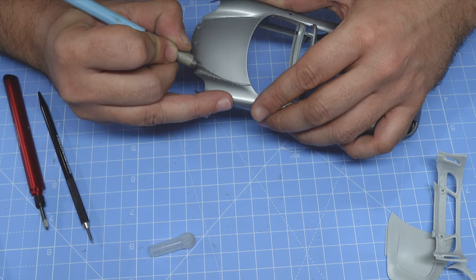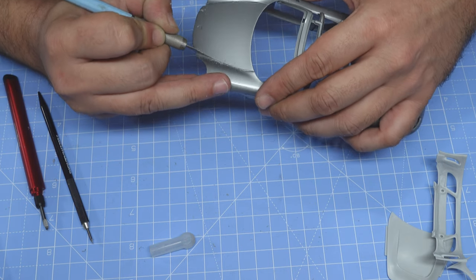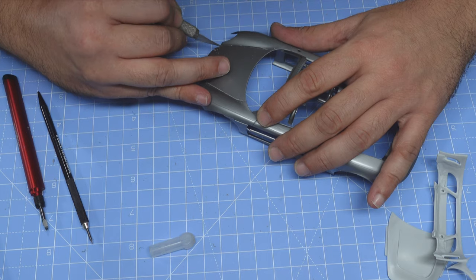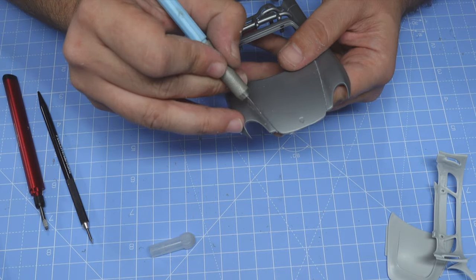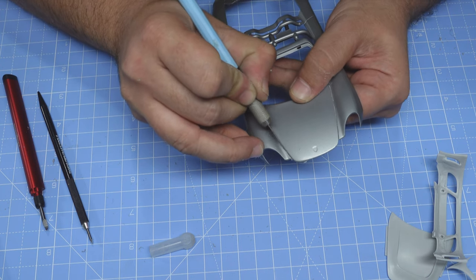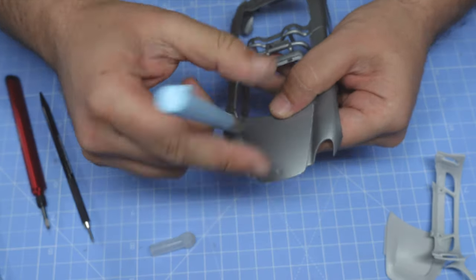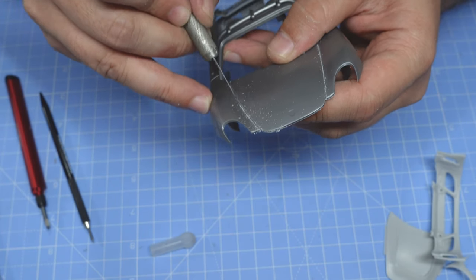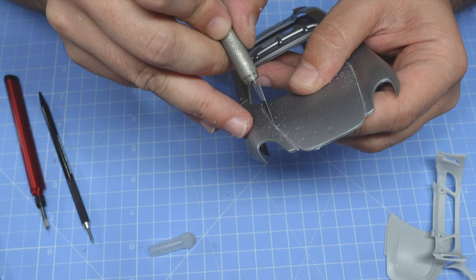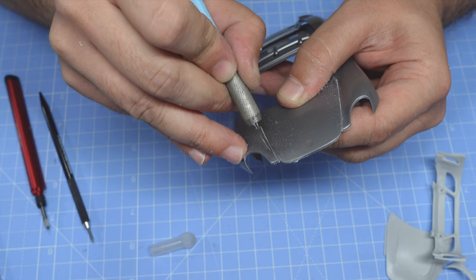I also make mistakes most of the time, but we can fix everything here, and if not, we can buy a new kit and start from the beginning. Just enjoy, guys. Okay, let me continue until it is outside and you will see. Yes, you see? It's going inside and now it's very easy because all you need to do is come and go out. Come and go out and it will be out very soon. Very soon, guys.